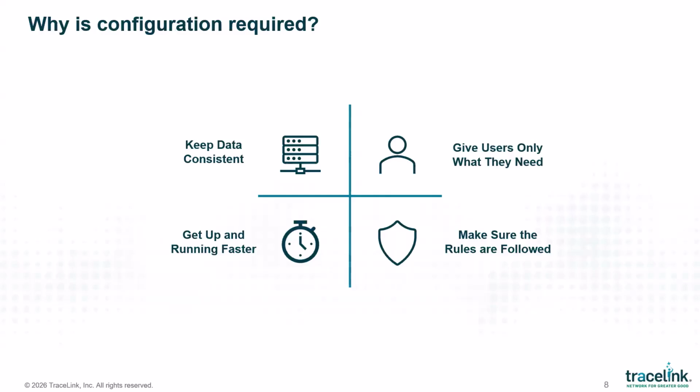Why isn't a one-size-fits-all setup enough? Because every partner uses different terms for their data, and everyone from internal managers to external suppliers needs a view that fits their specific job. By configuring a solution, we can keep data consistent, provide personalized tools, and make sure the rules are followed using simple no-code tools. This helps our customers get up and running much faster than if we had to build everything from scratch with complex code.